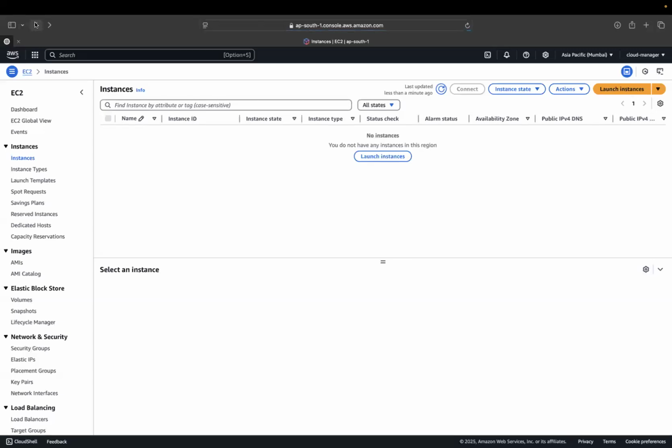So the next question you might think of is when you will use Lightsail and when you will use EC2. For example, you are doing some POC, proof of concept, right?